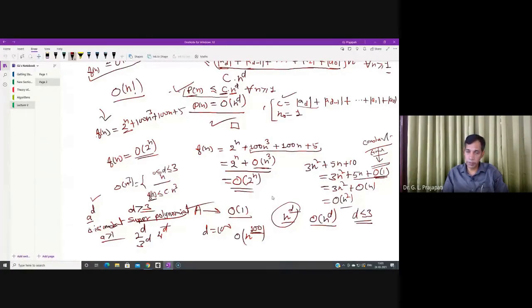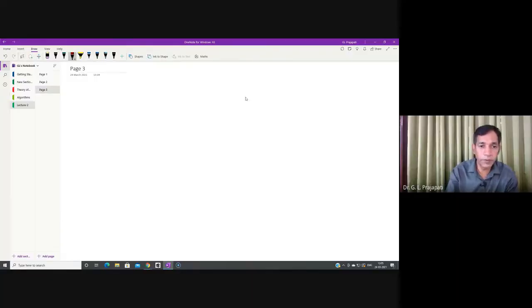Actually, the same kind of intuition you have to use for other asymptotic notations. Big O notation denotes the asymptotic upper bound by intuition, and some other notations will have different meanings. Sometimes you will say that your algorithm belongs to 2 raised to power n. Sometimes you say that my algorithm belongs to log n time, like the binary search algorithm, log base 2 n. Sometimes you say that my algorithm is in the order of n square, or sometimes order of n cube.